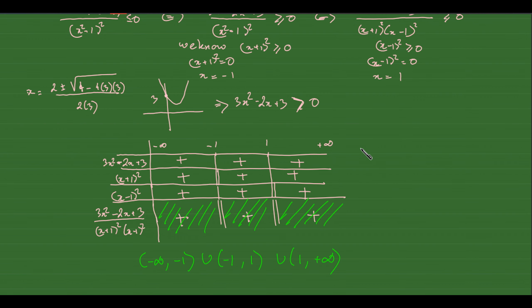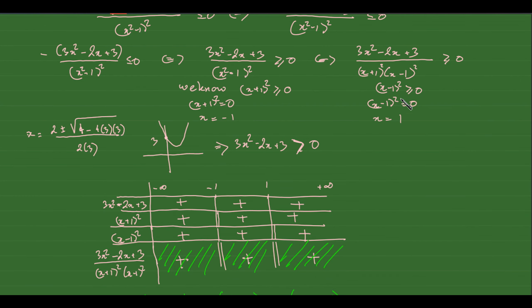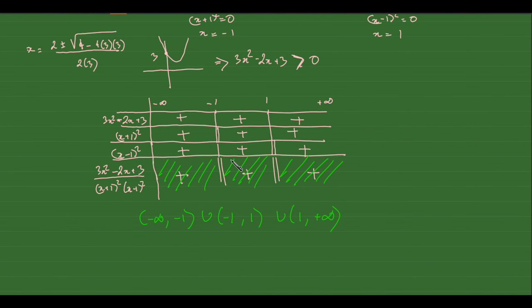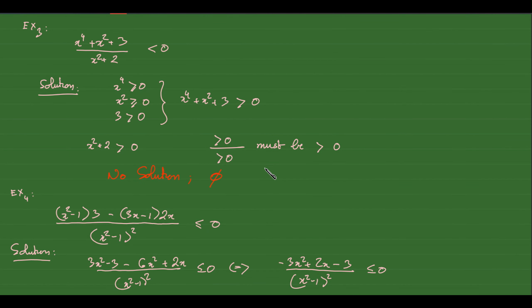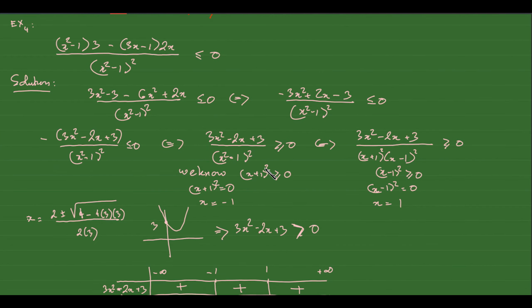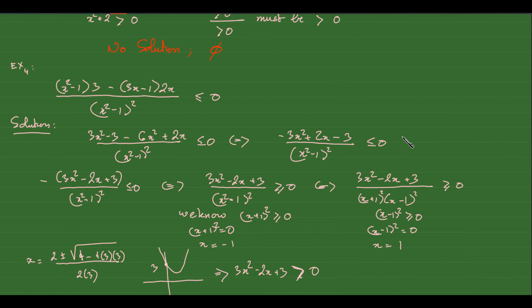So this one is a little bit special because you need to know for sure this is positive all the time. In order to check for that, you just go ahead and graph it, and you see that this is above the x-axis. It's always positive no matter what value you plug in. And for the table, I'm going to just split it up into 3 parts. It's not like last time; last time it was kind of simpler. So this one you have to do a little bit more logical thinking. All right, so I think that's it.